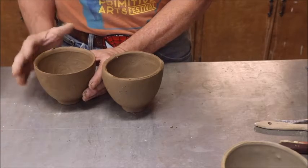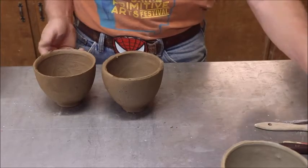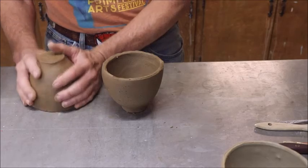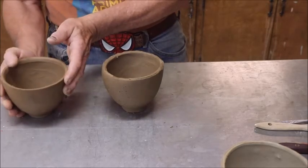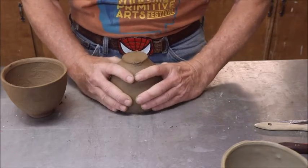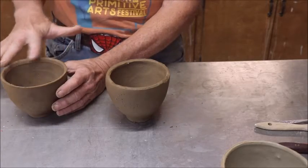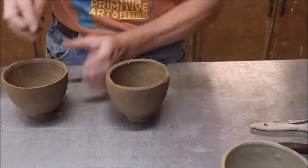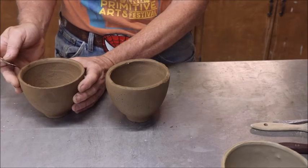The first thing you're going to do, of course, is even these edges out with something. I usually take them and bump them on this a little bit. Just kind of get me an edge to work with. And you're going to laugh at me here because you're going to say that's not enough of an edge. If you want to work this edge down flat, you can. Do it with a razor blade, do it with a knife, do whatever. I'm not going to that much trouble. I do that sometimes, but I have a fix for this, so I don't do it.